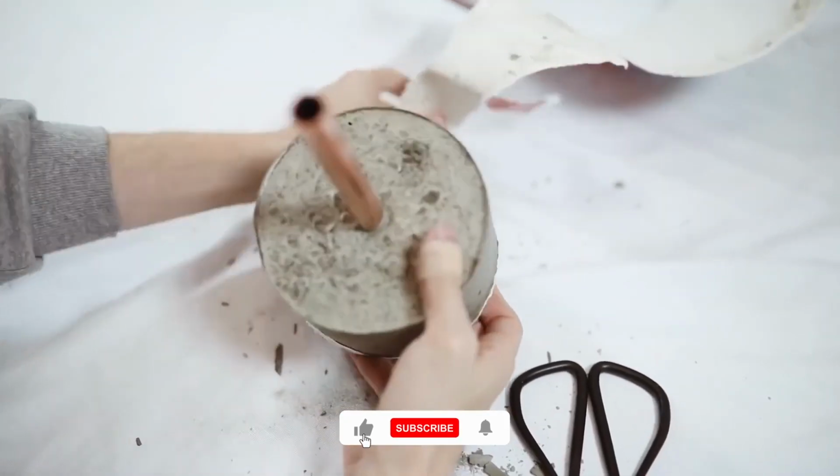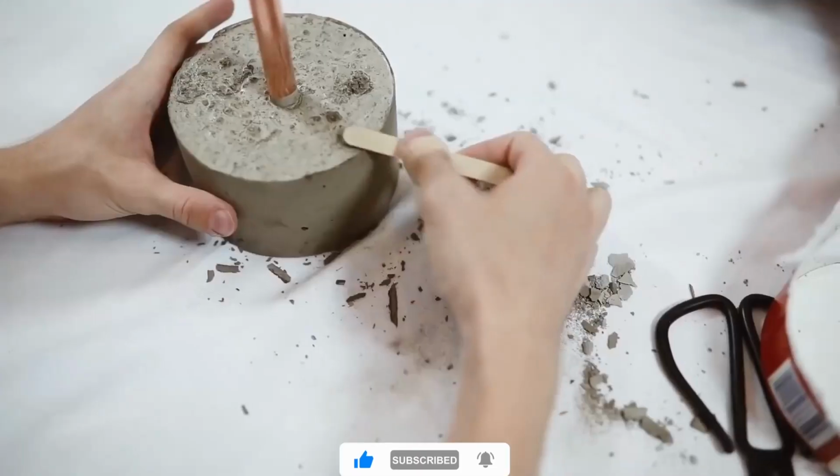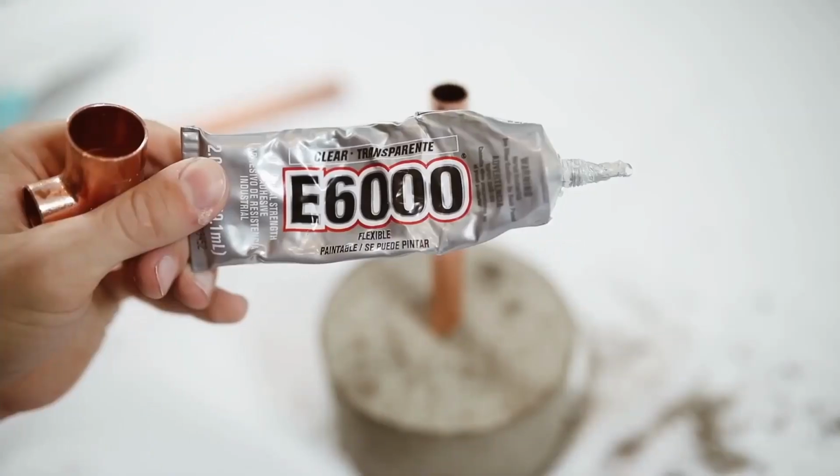You're gonna wanna let that dry fully overnight so you have a nice base for your jewelry stand. The great thing about concrete is it's pretty heavy, so it's going to weight it down and allow you to apply really whatever you want to the stand.